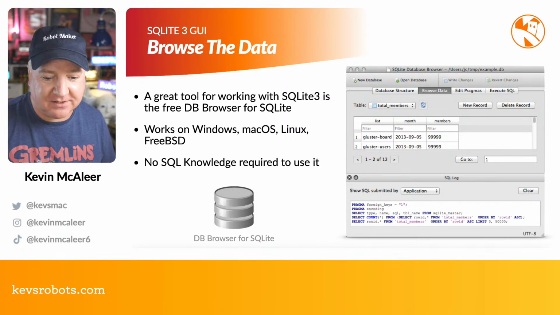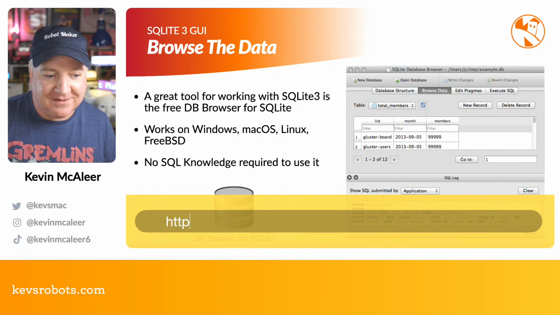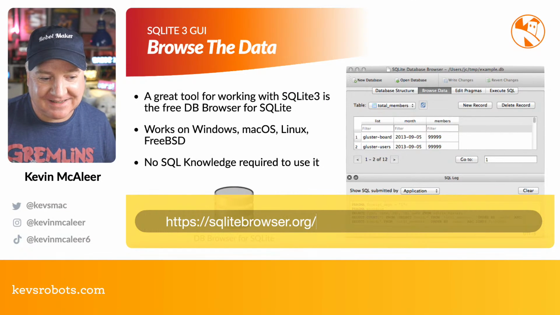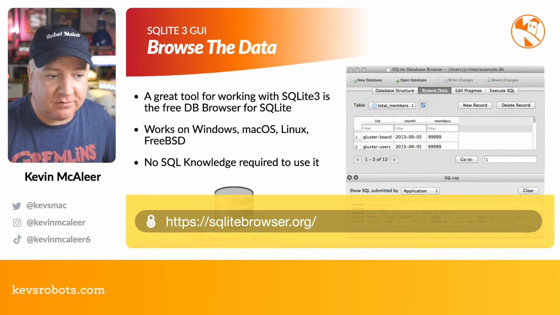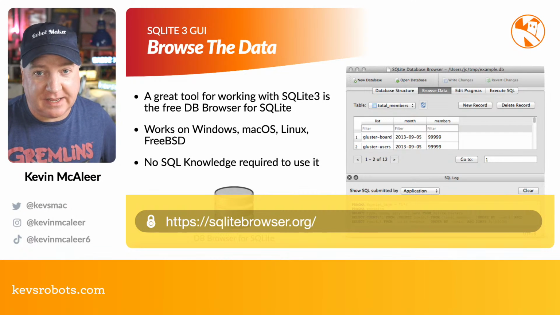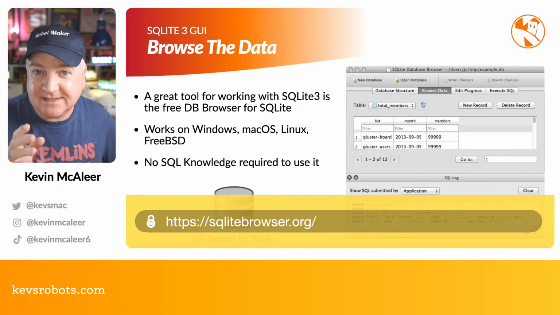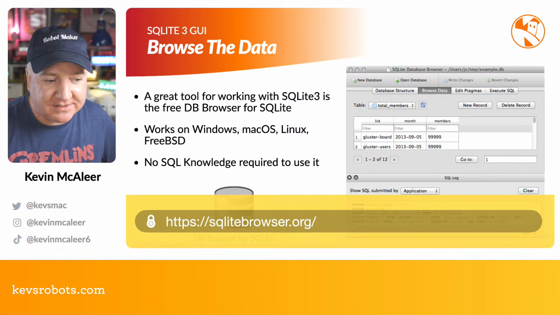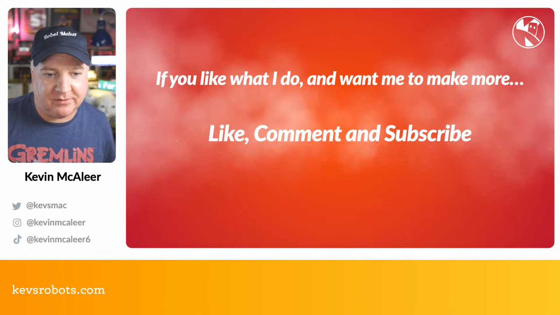So if you haven't got that, you can head over to https://sqlitebrowser.org and download yourself a copy. Like I said, completely free. It's maintained. It's a really nice piece of software, and I use it when I'm working with SQLite 3 databases just to see what's in there, maybe delete some records if I'm developing something and I want to clear them out.